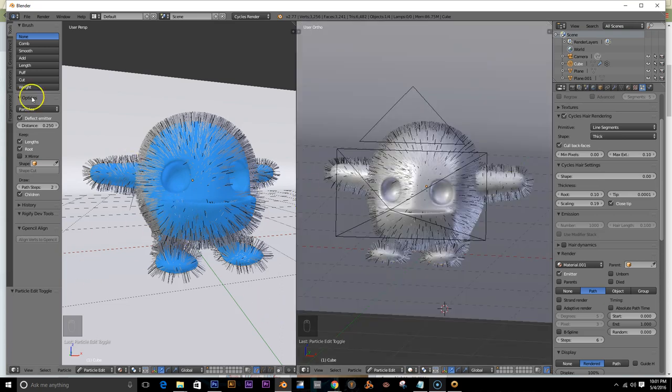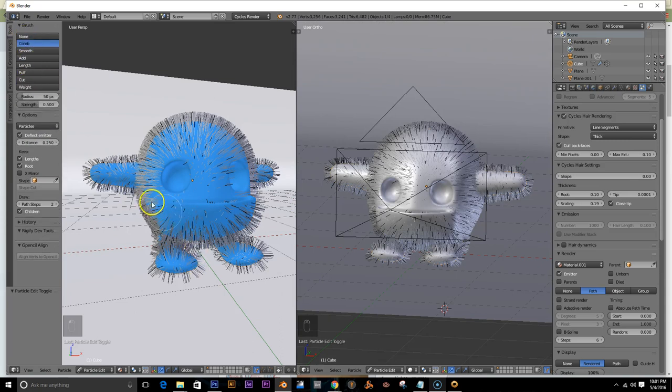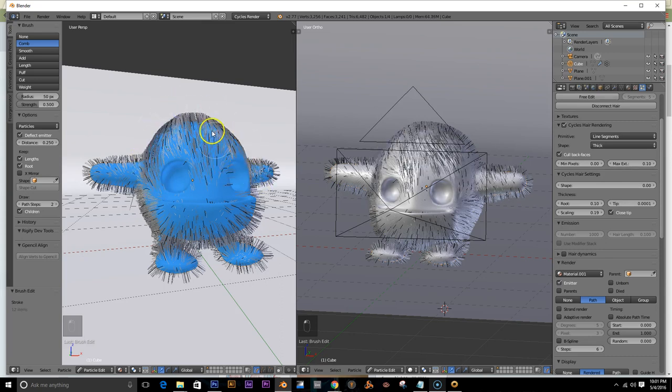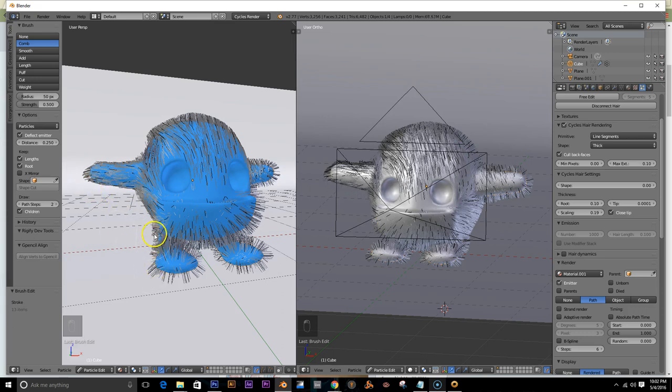Okay, so now we got this. If you click on comb, you can just do exactly that. You start brushing this guy's hair. So this is kind of how you start to shape his hair. If you're a hairstylist, you're going to jam at this, because I think this was the biggest learning curve, learning how to kind of control it a little bit more and make it look correct. And you're just left clicking and swiping your mouse around. If you have a Wacom tablet, this would probably also make it a little bit easier.